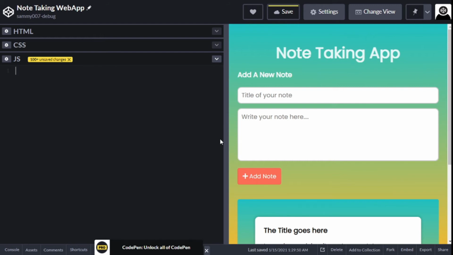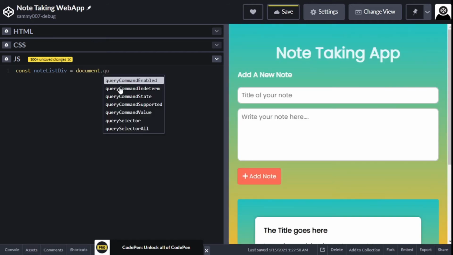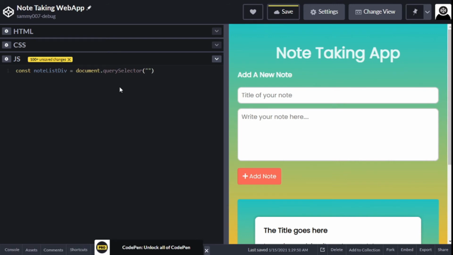Let's get to it. So the first thing we'll do is create a constant called note list div. Give it a document dot query selector. And what do we select? We select our note list.